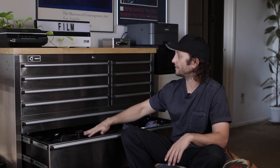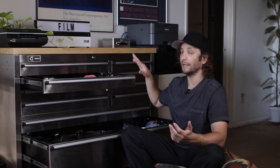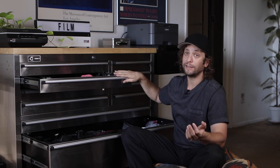In the bottom drawer I have all my cameras and lenses. In the top drawer I have some of the most common things I'll need, like memory cards, etc. And then I have a lens drawer for lens caps, lens hoods, and vintage film lenses — I have an old Canon FD lens right here, that kind of thing.